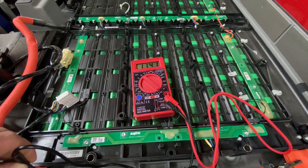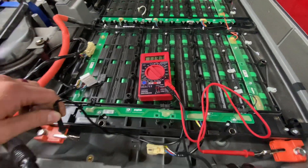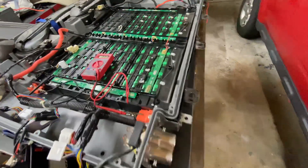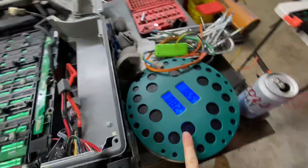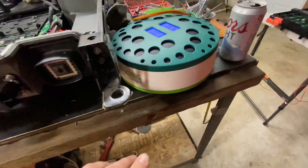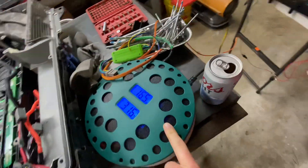And then you can see what your voltage is. This is low right here — this should be around 150 volts. So don't make this mistake. What I've got here is the Pro Long Charger. You're going to need this to get up to that 150-volt charging. Real good purchase.